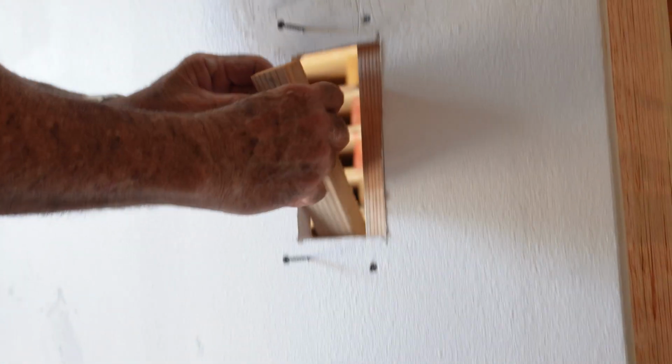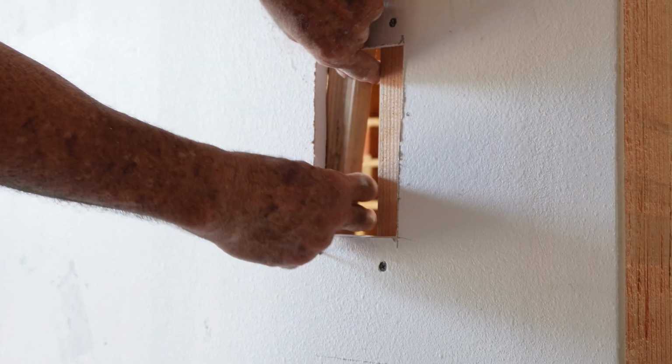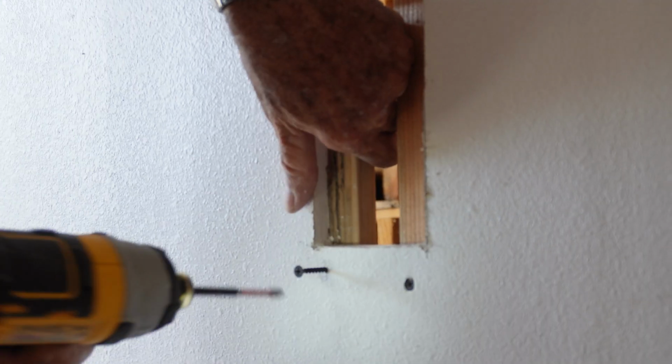Okay, so bring my wood up, I hold it in place. I've already got my screws set.